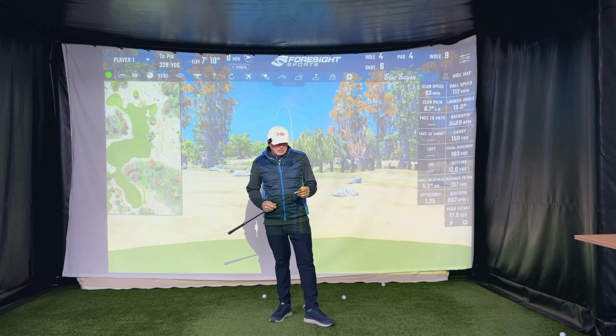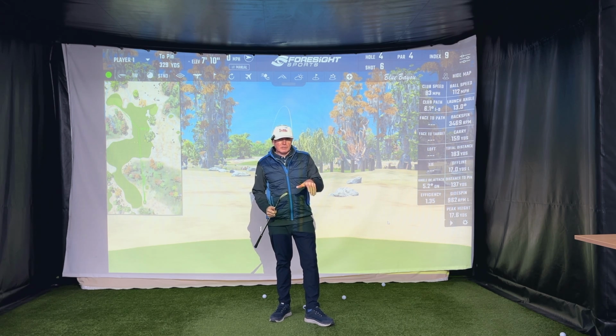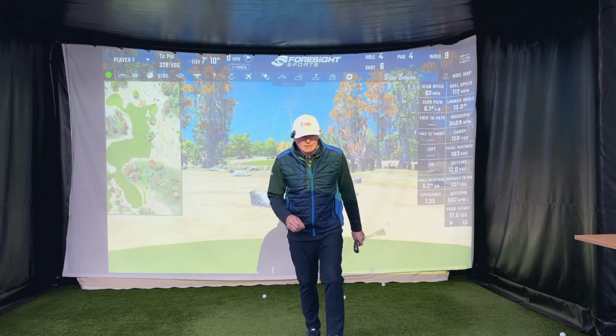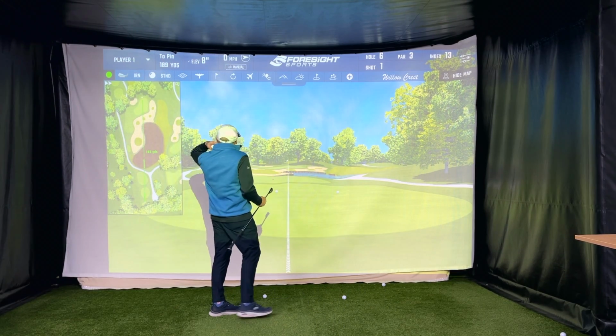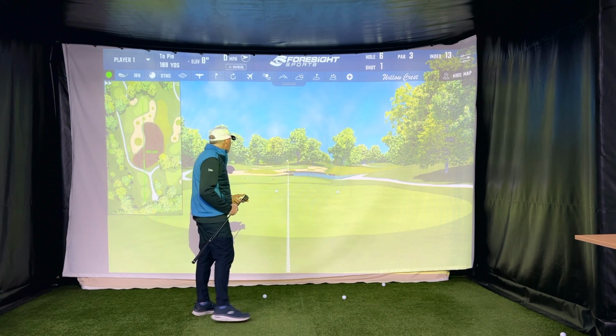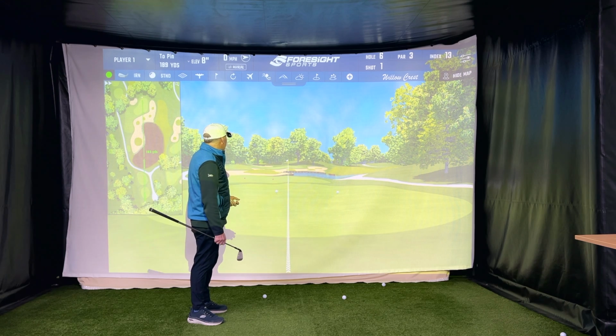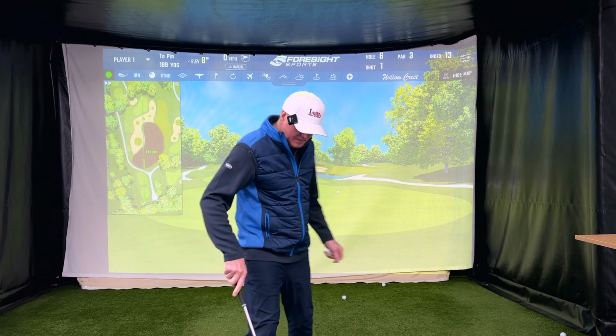Let's get ourselves set up into a green, and I'll show you what I mean about how you're going to struggle to stop these when the greens are firm. Okay, everybody, I've got a 189 flag here. Now, I would never dream of trying to hit a 7-iron 189. Absolutely no way. I'd probably need like a 5-iron. Greens are set to firm. You can see what I've got in front of me there.